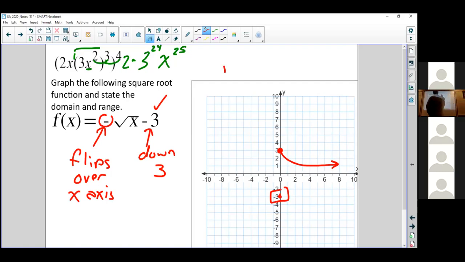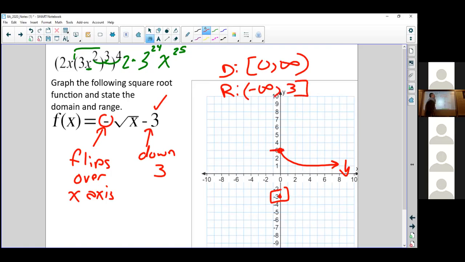The domain of this one will go from 0 to infinity, and my range is going to be a little different because this arrow is still growing down this way. It's going to come from -infinity, and it's going to come up to 3. So it looks a little backwards. It flips over a little bit. Sometimes it's a little harder to see on rational functions when it flips over, but it should work. Anyone else coming in? And then let's see. That's all that's on that problem.